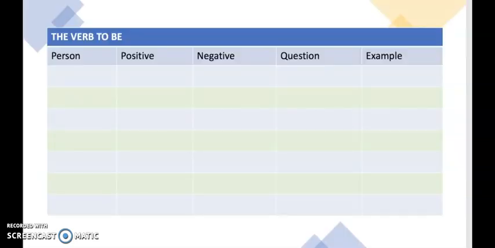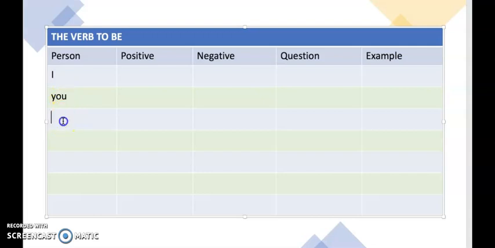So there's three very important verbs that we learn first. And the most important one is the verb to be. And we first learn person, which means all the different people that can feel this. So we have I, and we have you, he for boys, she for girls, and it for animals, or if we're talking about a table or a bed, something that isn't a boy or a girl.